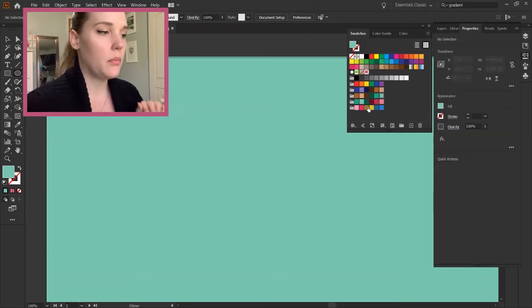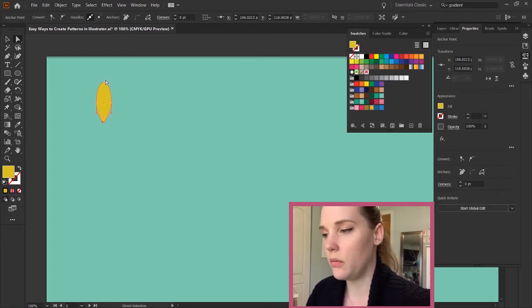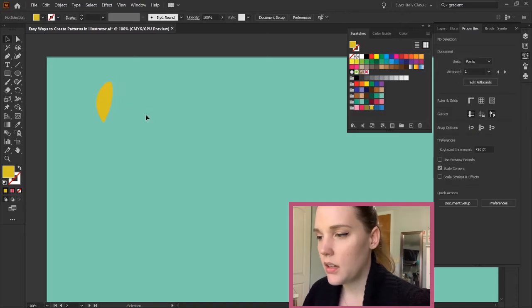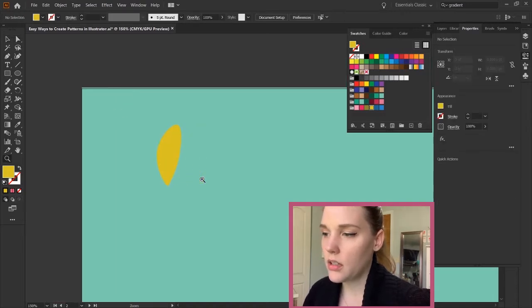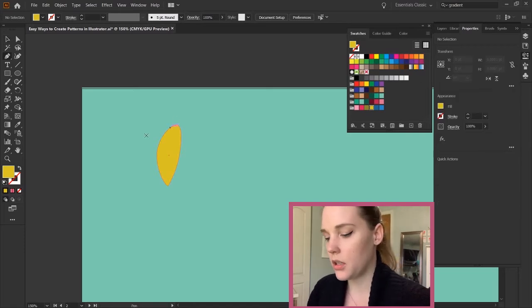So this one's going to be more artistic. So let's see, most people like to do plants. So let's just zoom in here, and I'm going to take the spherical tool, and you know what, let's do some golden leaves. That'd be pretty cool. So I'm just clicking and dragging, and I'm going to take the direct selection tool and pull in the handles of one end, and then click the other end, and I'm just going to pull it to one side. Make it look more believable as a leaf. There we go.